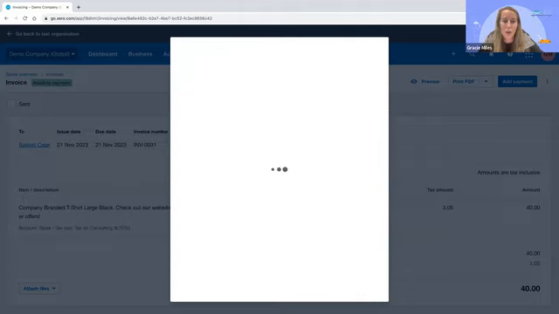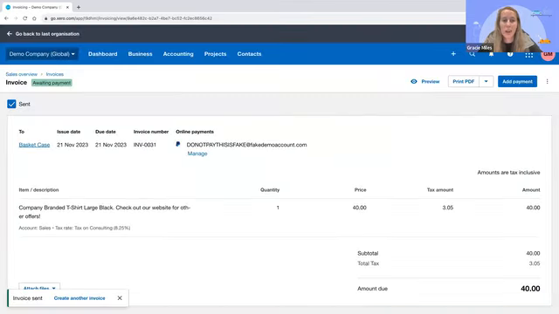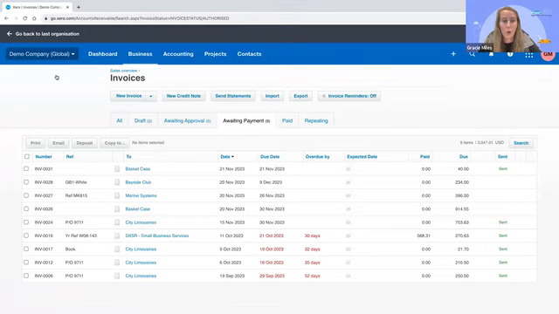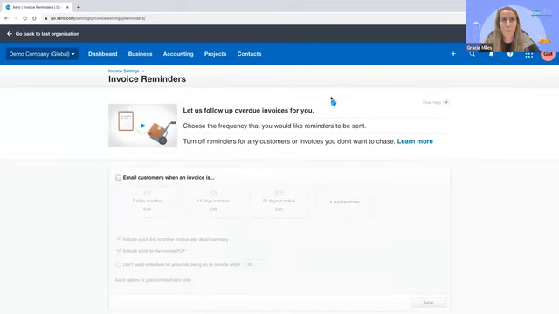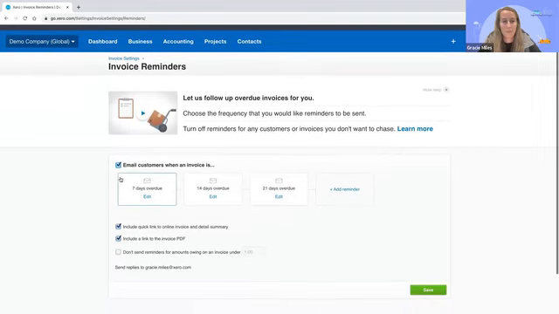So as I've just shown you, Xero makes invoicing customers quick, easy, and painless. Once you've entered your invoices, you can set up invoice reminders so that Xero does the chasing for you. To do this, we just want to hop back to our invoices screen, which shows all of our invoices in the various states that they're in, and we will select this button to turn invoice reminders on, as they're currently turned off. And we can simply tick the box Email Customers. Now, Xero has 3 defaults ready to go.